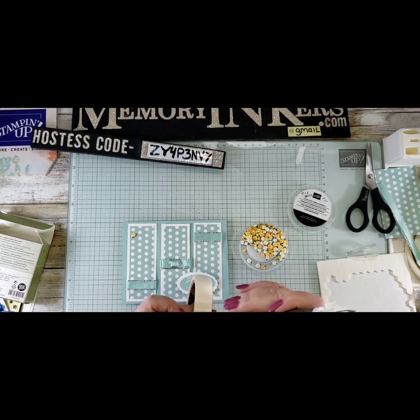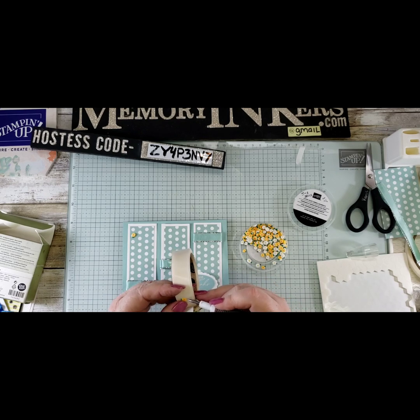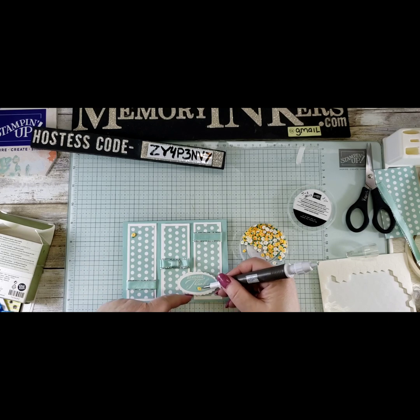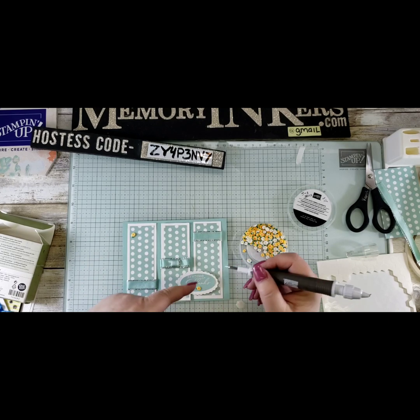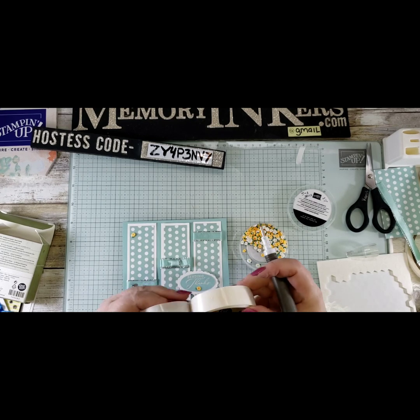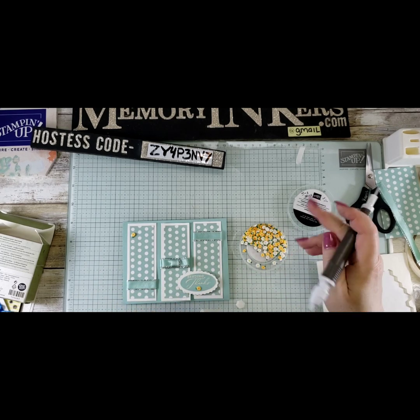Let me see if I can get that one centered a little better. Some of my take your pick tool stuck to it. There we go. So I'm going to put one right there. That's why I left a little space. I forgot to tell you guys that. That was not an accident. That was on purpose.